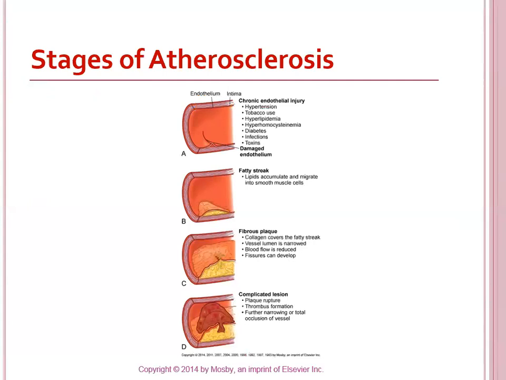The stages, they develop a fatty streak, then they develop a fibrous plaque, then the final stage is the development of the atherosclerotic lesion, and this is the most dangerous stage, the complicated lesion that can happen. And you see over time from looking at this picture how that lesion can build and build and build, and where it can block off the vessel, okay? And when we have a complete blockage of the vessel, these are patients, if it's in the heart, are having an MI.